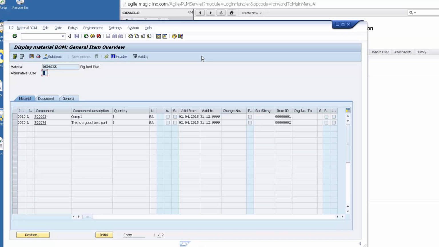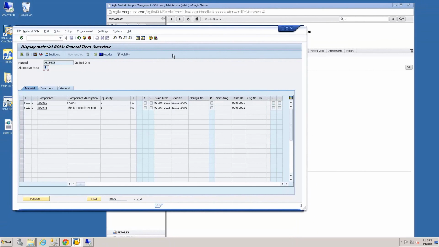Magic XPI is sitting on a Windows server, on a VM, and it's doing server-to-server integration between the two sides. So it's talking to RFCs on SAP, and it's talking to Agile content service, either through web services or through XML file exports. So it's going through the correct APIs on both sides of those systems and basically creating a single point of integration and orchestration of the data moving from place to place.